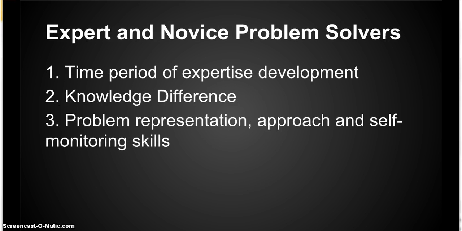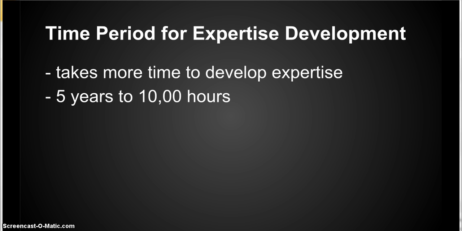Expert and novice problem solvers are different in several ways: the time period for expertise development, knowledge differences, problem representation, problem approach, and self-monitoring skills. In terms of the time period, expertise has to have time in order to develop. It's not something that can be done hastily. It takes a little bit of time, and it was given to us that expertise can take anywhere from 5 years to 10,000 hours in order to develop.